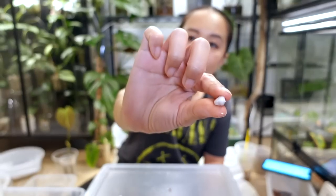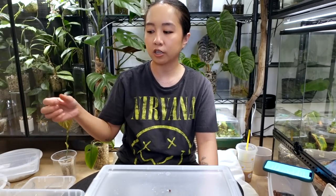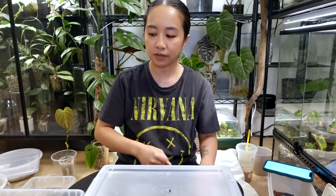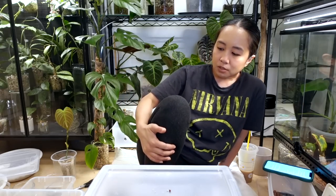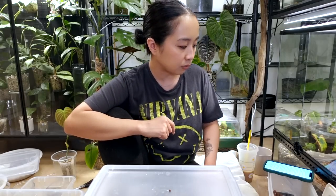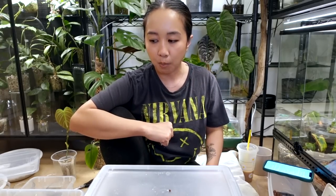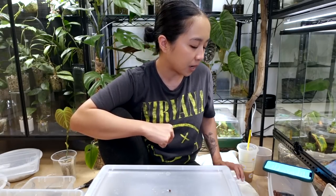like this. The begonia roots are really fine, so if you're not gonna just be plopping that right into your vessel, sometimes the begonia roots grow into it so much that it's almost impossible to remove it from that perlite because it grows into the little pores inside the perlite, so just keep that in mind.